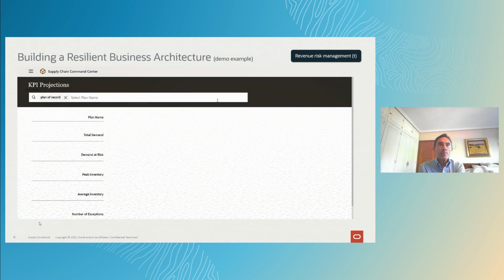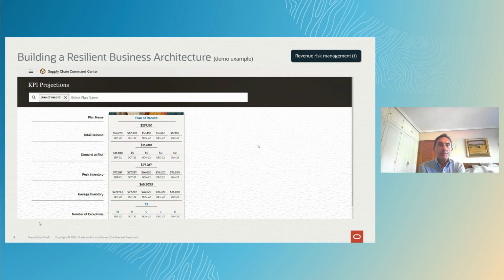First of all, you can extract the current plan of record. You could click here and see all the details that were sent to your contract manufacturers, key suppliers, purchasing, and distribution. Your network is running with that plan of record, and it fits into your business plan projection, so it creates a P&L, balance sheet, and cash flow positions. You see here how the demand is projected in different periods and what piece of it is at risk because you were not able to solve a particular number of constraints.